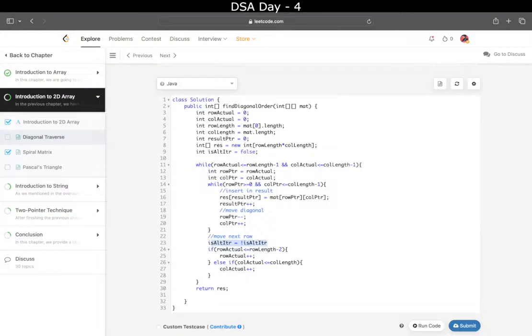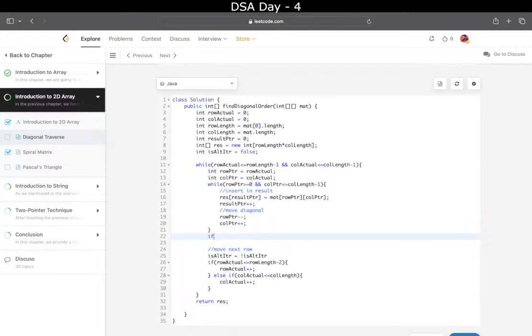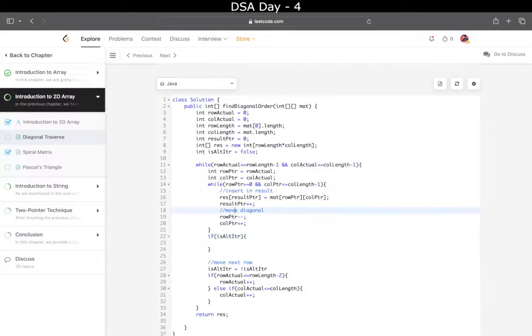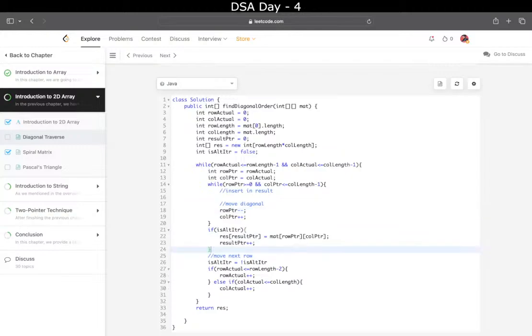So okay, now I have it like this. So if isAltItr, what I am doing is saving the insert in row result.